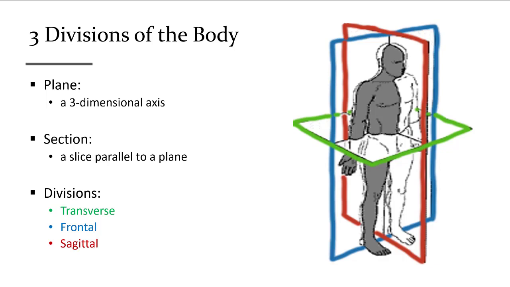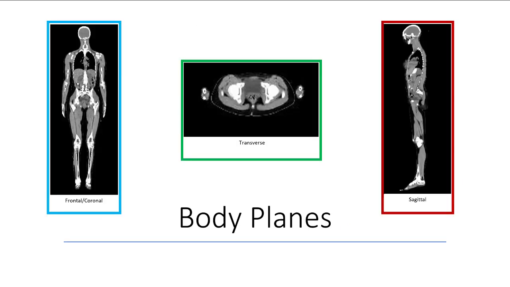A frontal slice would be a slice down the body separating the front or anterior surface from the posterior surface. So in a frontal slice you would see the outline of a whole body—you either have the back side or the front side. A sagittal slice is if you were to turn that perpendicular and have a line going from the middle of the top of your head down, dividing your body into right and left sides. These are examples of body planes from each of the slices: frontal or coronal slice in blue, transverse in green, and sagittal in red.